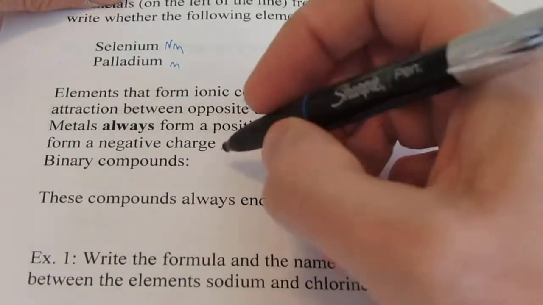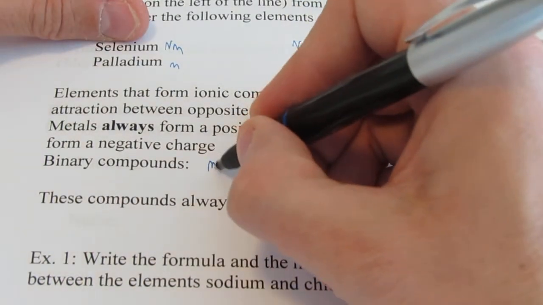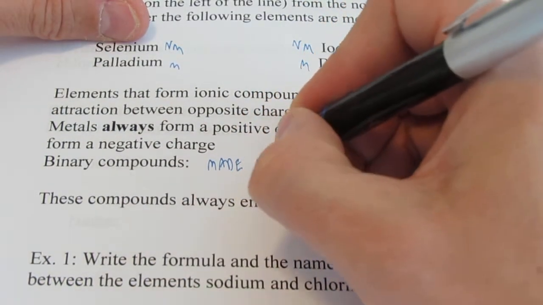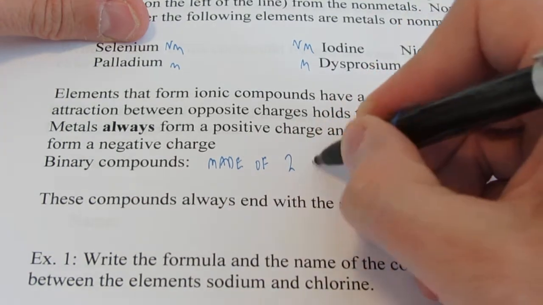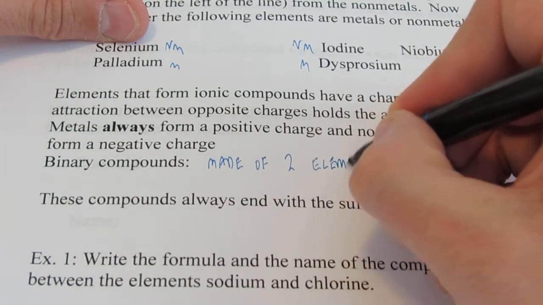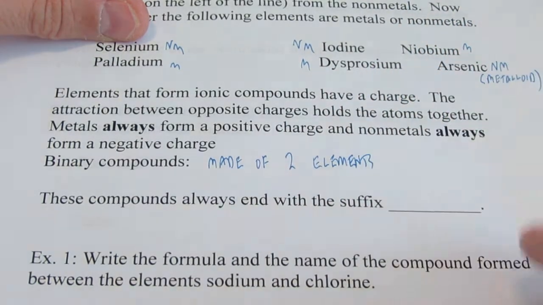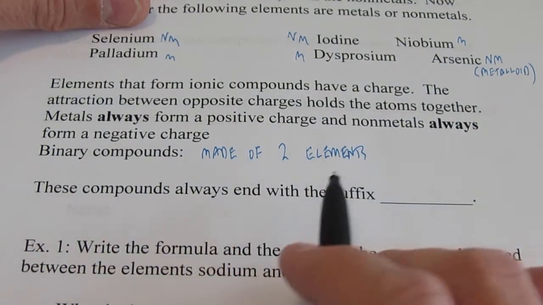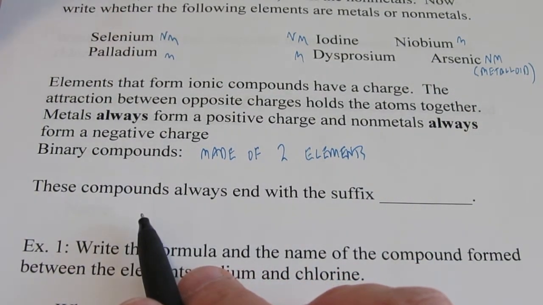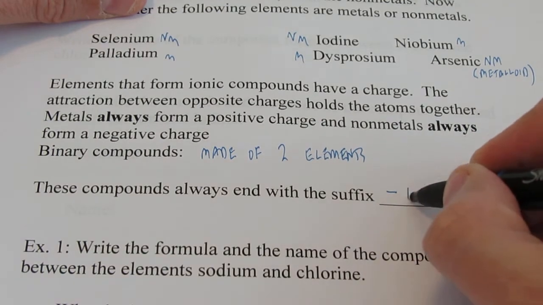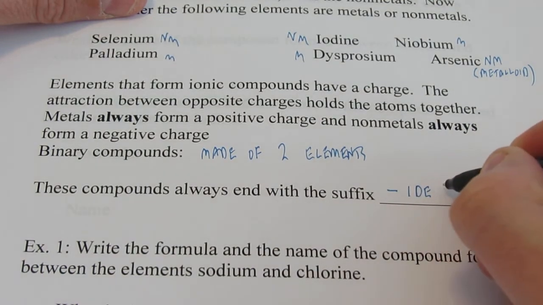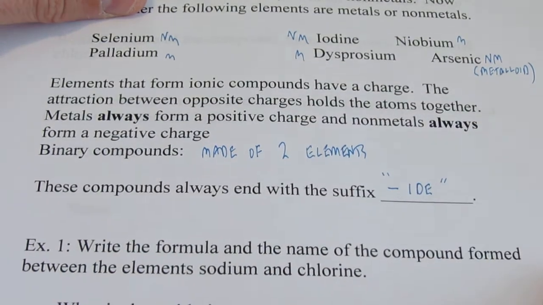Now, there are a couple of different ionic compounds we're going to deal with. The first is a binary compound. A binary compound is made of two elements. And whenever we see a binary compound or a compound made of two elements, their name will always end in -ide.